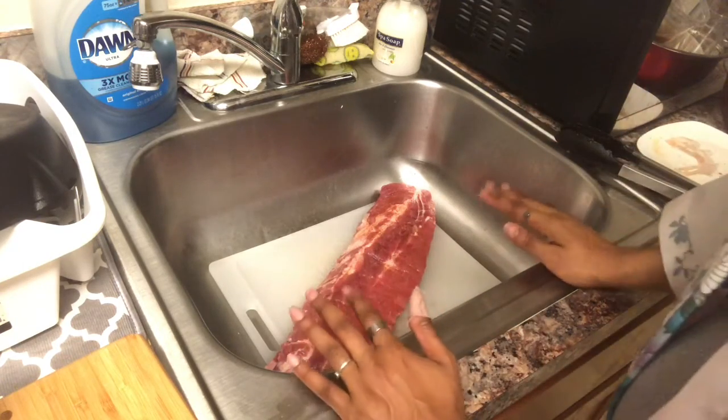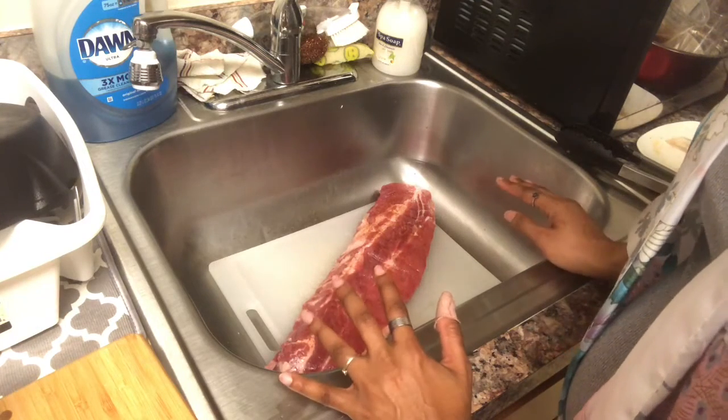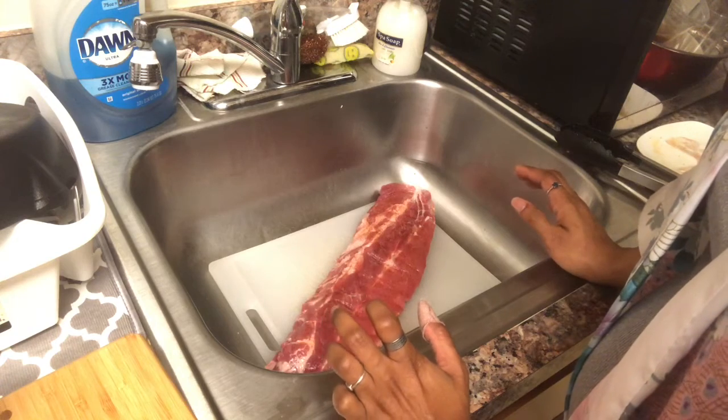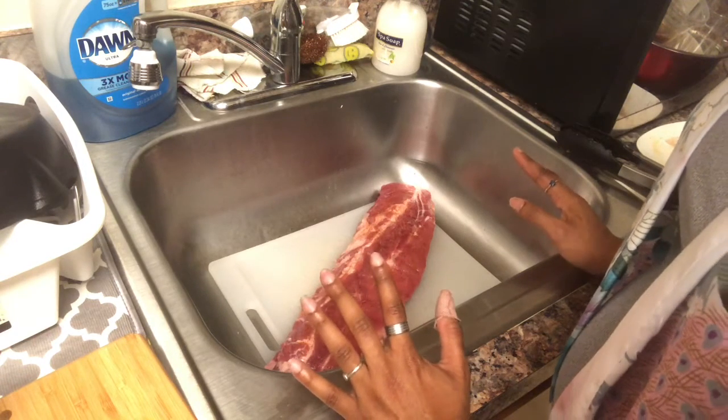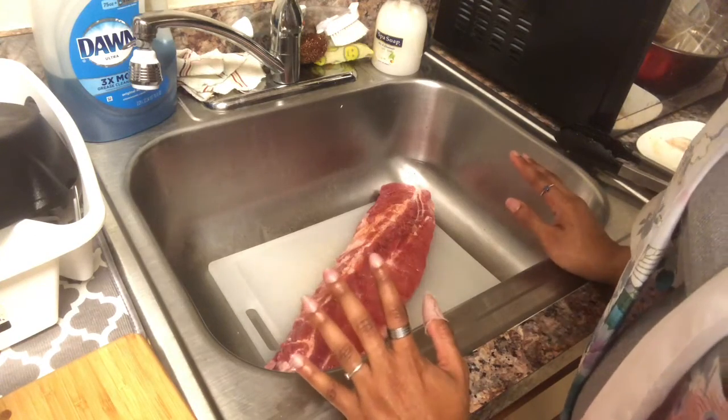I did wash this. I did clean it, and I'm doing two of these, and I'm putting them in a crock pot. So I just thought I'd do a little crock pot series. No, I'm not a cook, but it came out really good the last time I did it, so we're gonna hope it comes out really good this time.